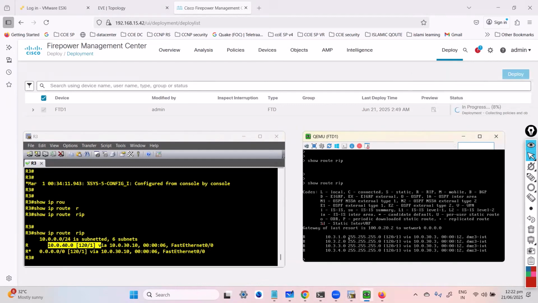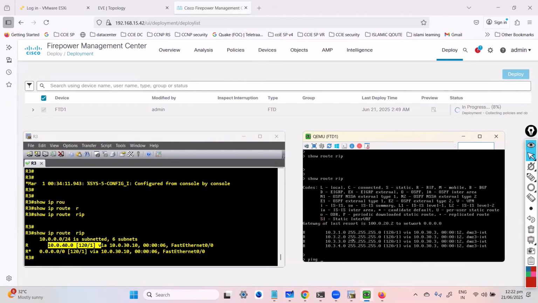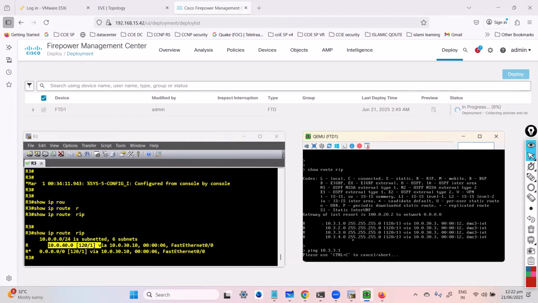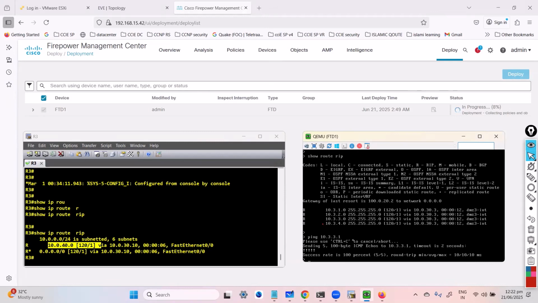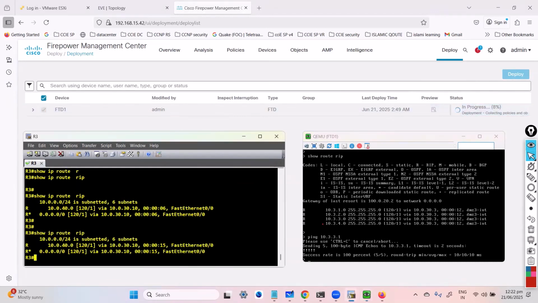I'm expecting these 10.3 routes, which are the loopbacks of Router 3, confirming that we are exchanging routes with the router. Likewise, I should be able to ping any one of the loopbacks. If you are able to test, that is fine. Reachability is also there. But anyway, this is not going to be a big issue, but sometimes you don't want to advertise some interfaces by mistake.